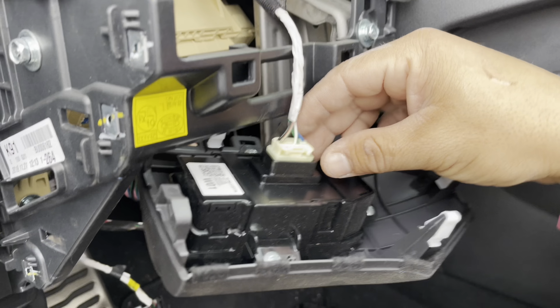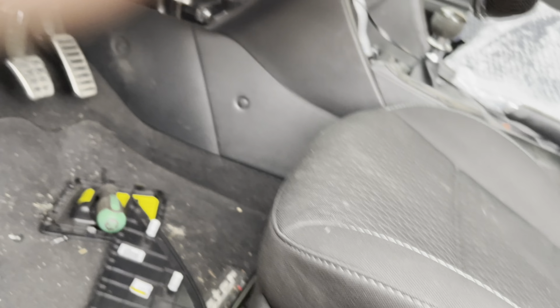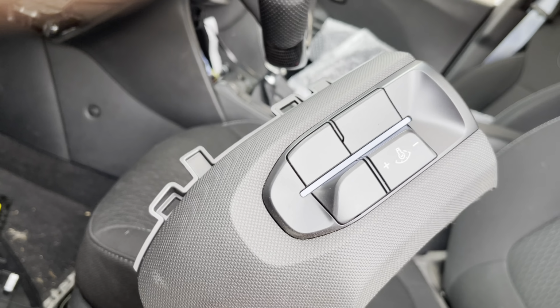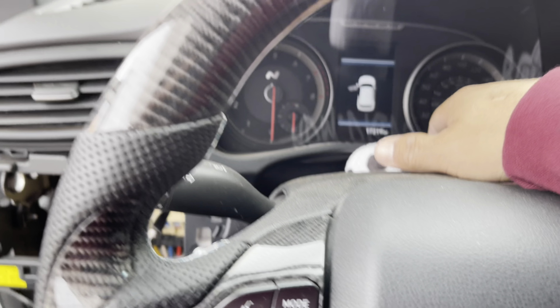All right, so she's out. I'm gonna drop this right here with this clip, push that out, and now this is off and I can clean that off as well. So I'm actually interested in trying to wrap some of this stuff now that I have it off with some comic book material. So I'm gonna see about that and we'll continue pulling this bad boy off.